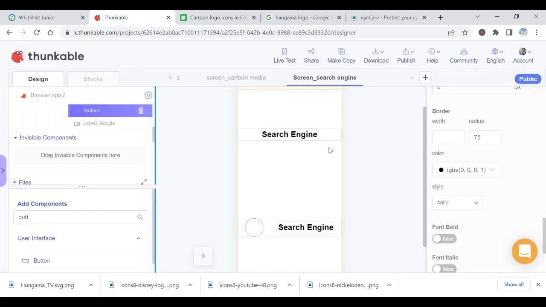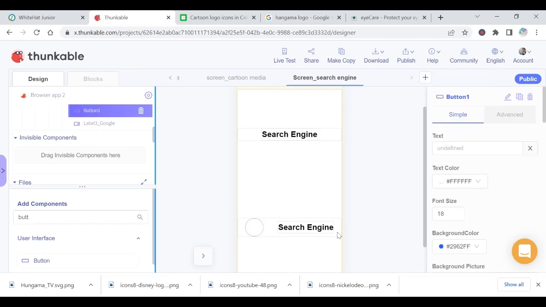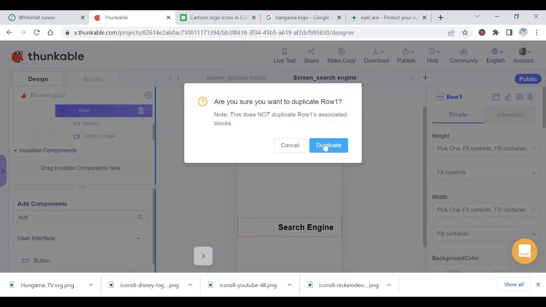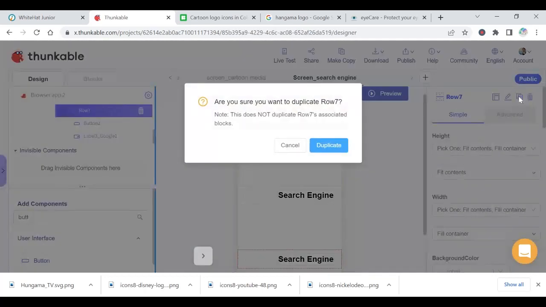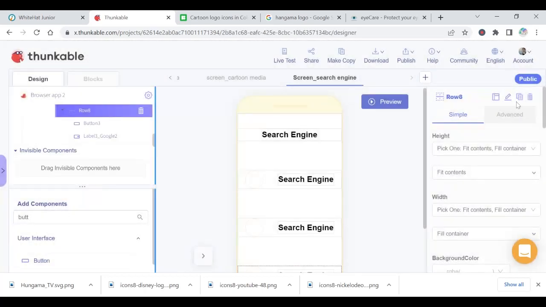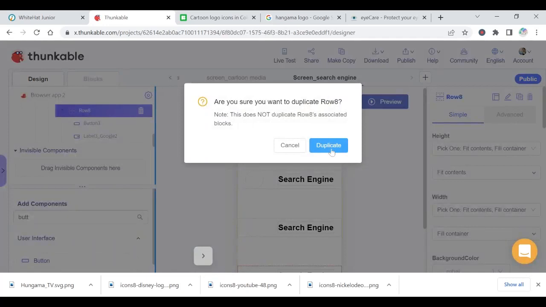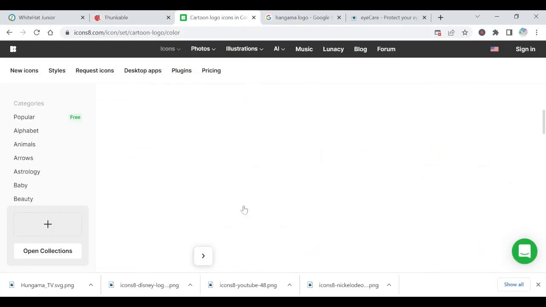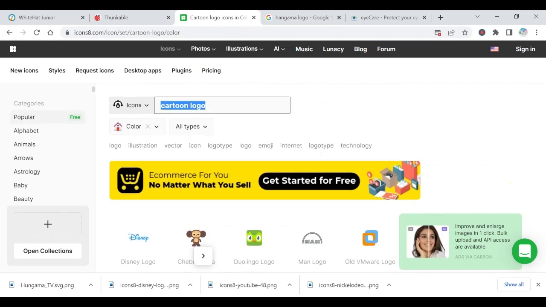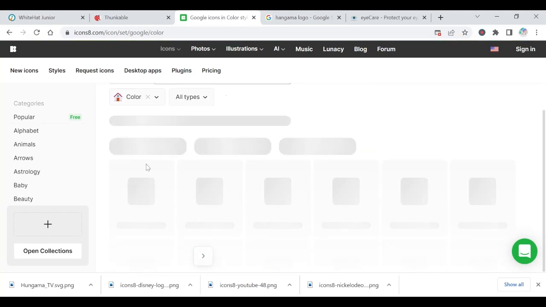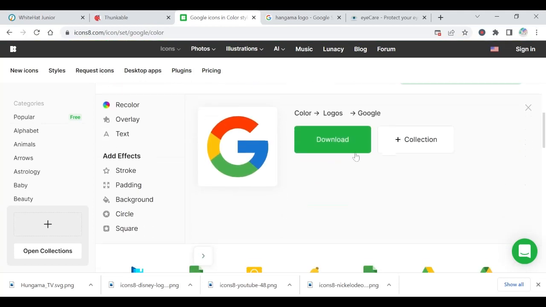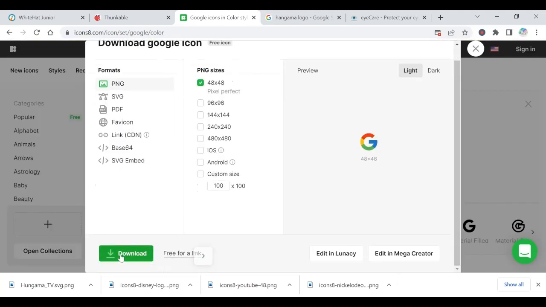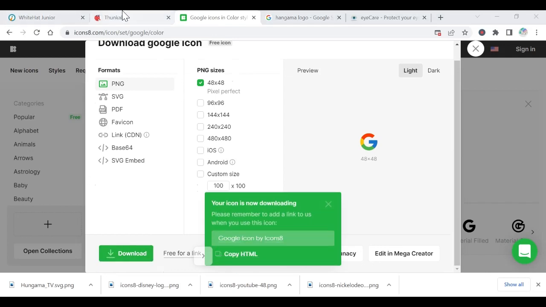Okay, now we will duplicate this row. Duplicate and last duplicate. Now I'll edit it. So first I want some logos. So I'll choose the logo for Google first. This is it. I'll download it.